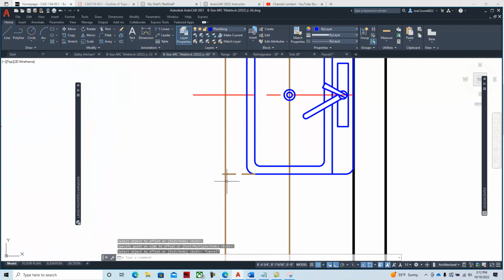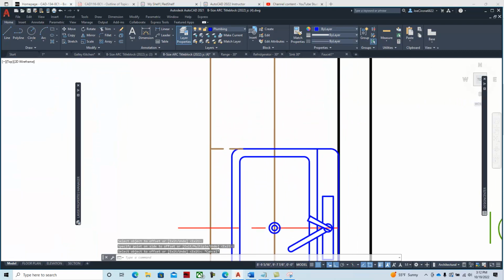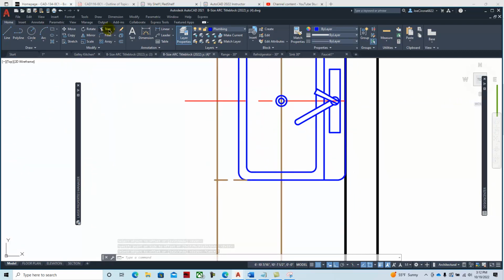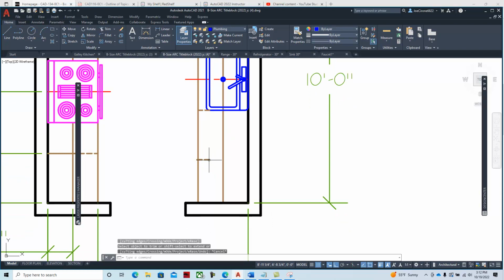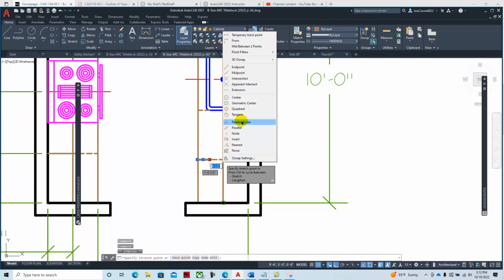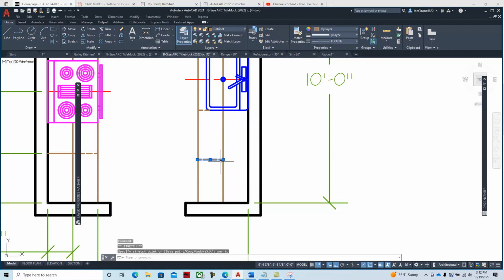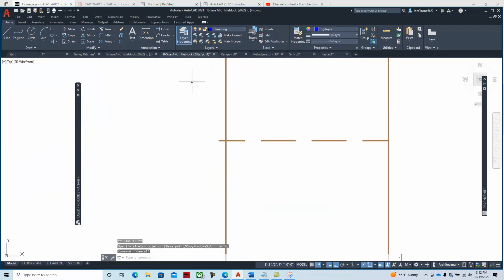And it looks like somehow it didn't get in the exact same location, so I'm going to trim it. And then I'm going to extend this. Shift right mouse click, perpendicular. Make sure everything stays straight. Trim this.